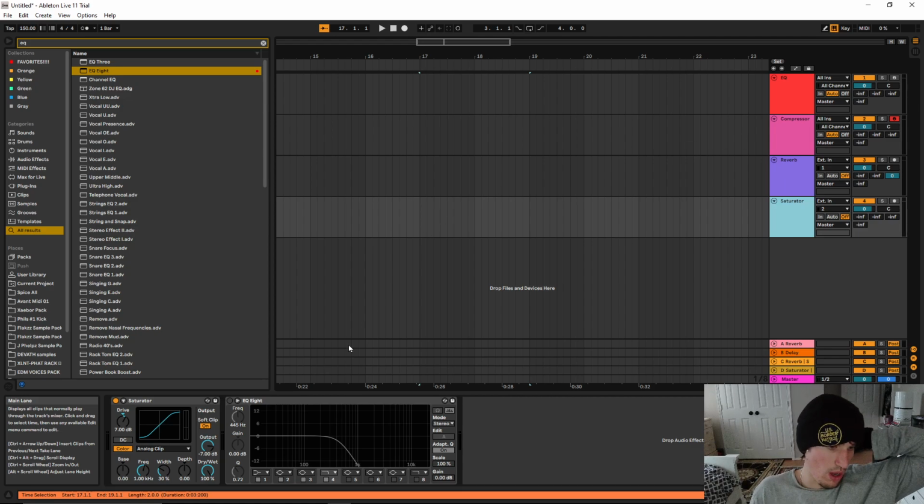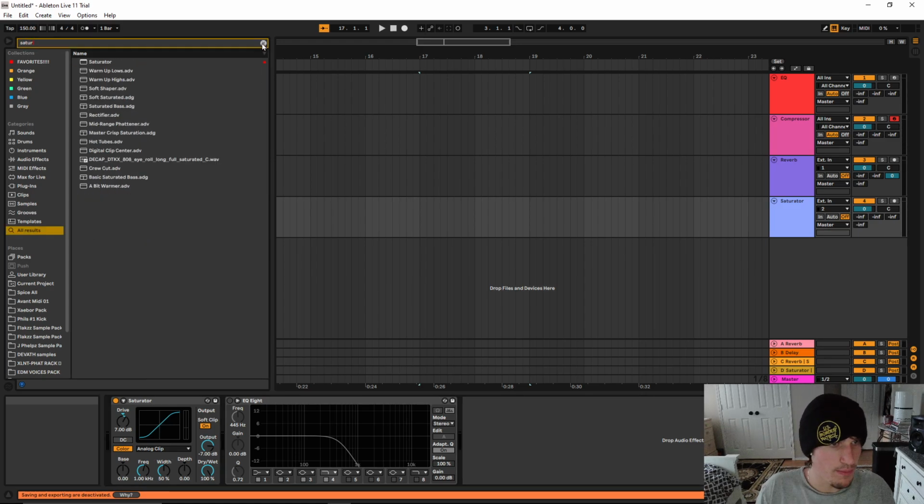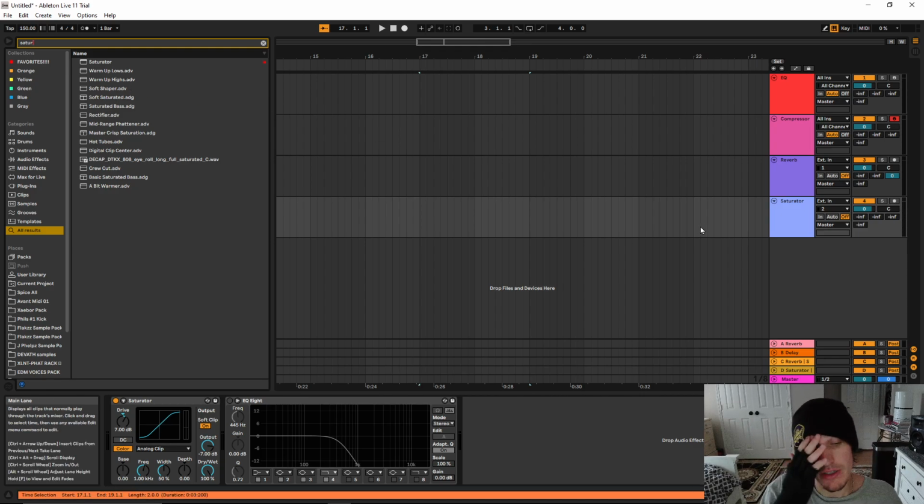So with Saturator, you have here, use your width. You also have these presets too: warm up the highs, warm up the lows. There's a really good third-party saturator called Saturn that has a lot of good parameters.